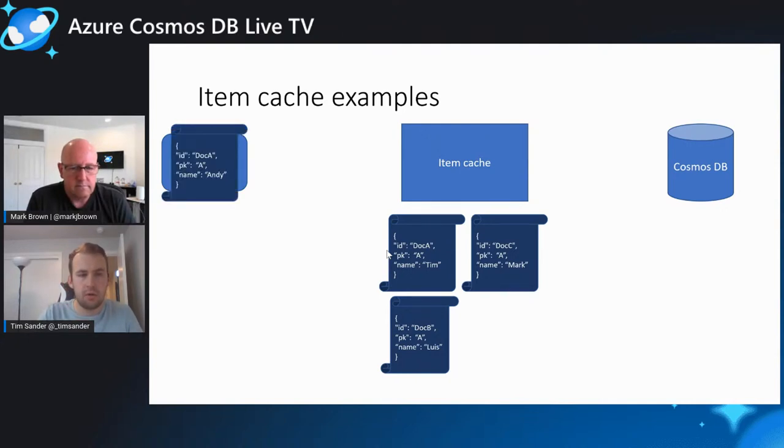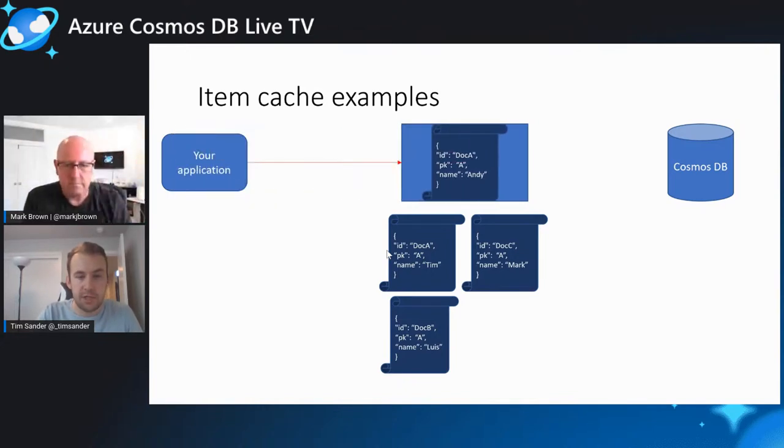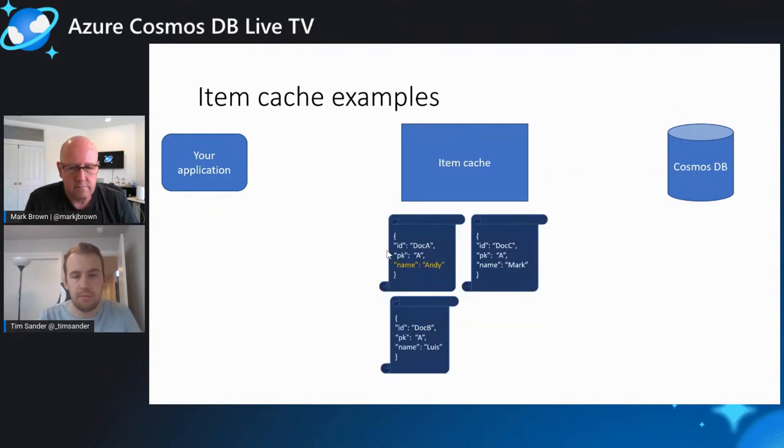Now, if I update a document, so if I want to update a and change the name value from Tim to Andy, and I route that through a dedicated gateway node, we will do that update, of course, with eventual consistency in the integrated cache. So that can be another good way to improve the consistency of data within the cache. Of course, the way you'll get a guarantee around it is with the max integrated cache staleness. So if you have consistency requirements, that is how you want to manage it. But as an added bonus, if you're doing a lot of point reads and relying on the cache for those, if the request is routed through the dedicated gateway, we will update the cache.